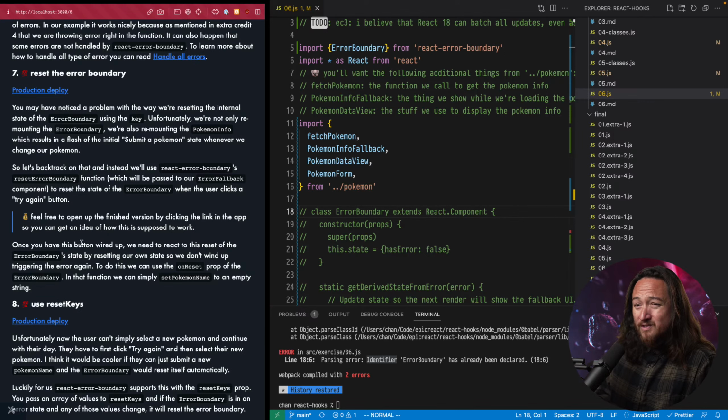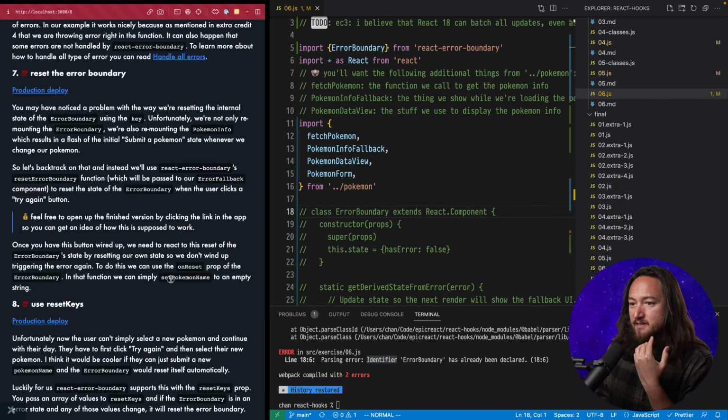Once you have this button wired up, you need to react to this reset of the error boundary state by resetting your own state so you don't wind up triggering the error again. To do this, you can use the onReset prop on the error boundary. In that function, we can simply set Pokemon name to an empty string.